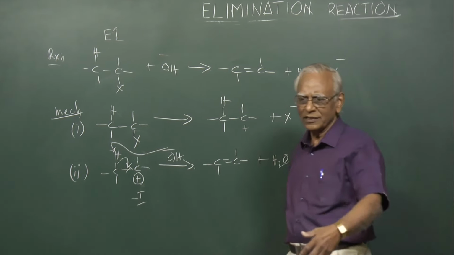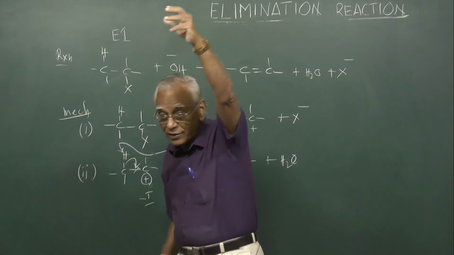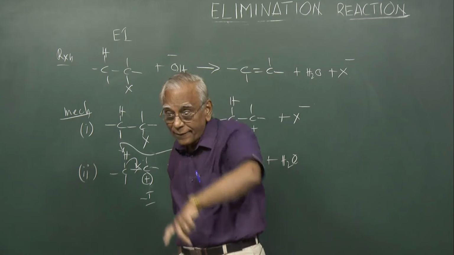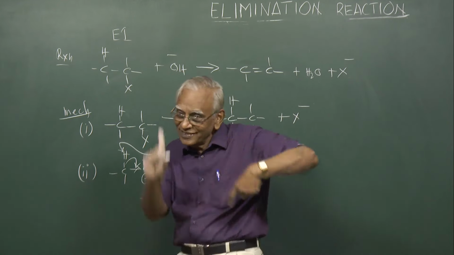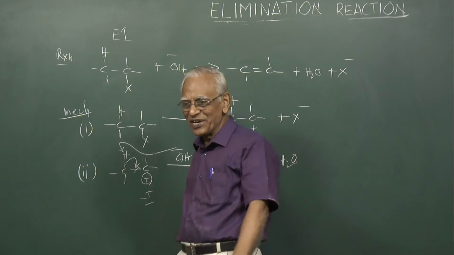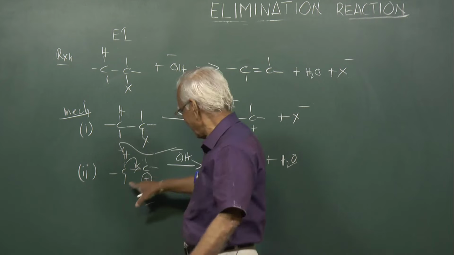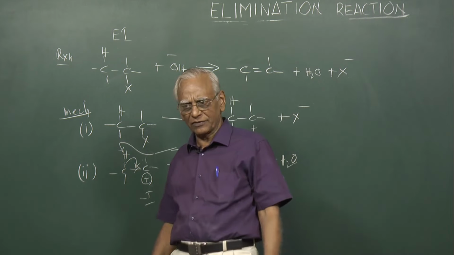But once again, why should we focus on this hydrogen atom all along? Tell me. We have answered this question. Because 180 degrees is anti-conformation. This alone is going to give you anti-periplanar conformation, not the abstraction of this hydrogen atom, not this. All of them, yes, definitely. All of them.